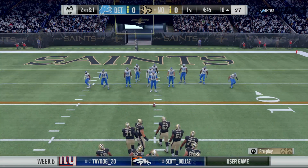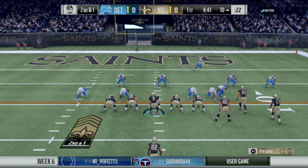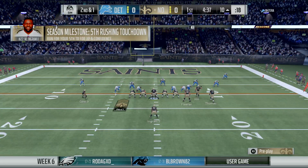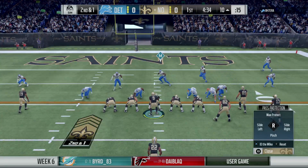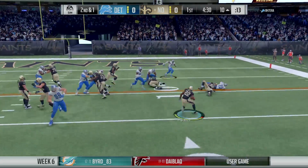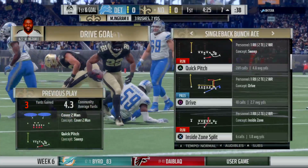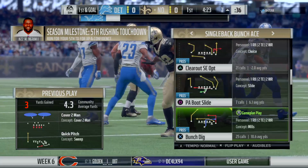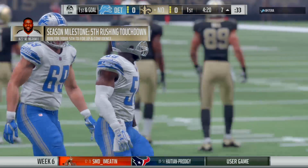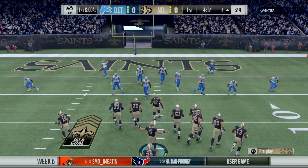2nd down following the run. Ready. Here we go. Back to the ground, this time with Ingram. And here he'll get it down to the 7. It's a 3-yard pickup, and that sets up a 1st and goal. Not your normal call in short yardage, but the toss works very well there. Big people out in front, being physical, and they pick up a 1st down.